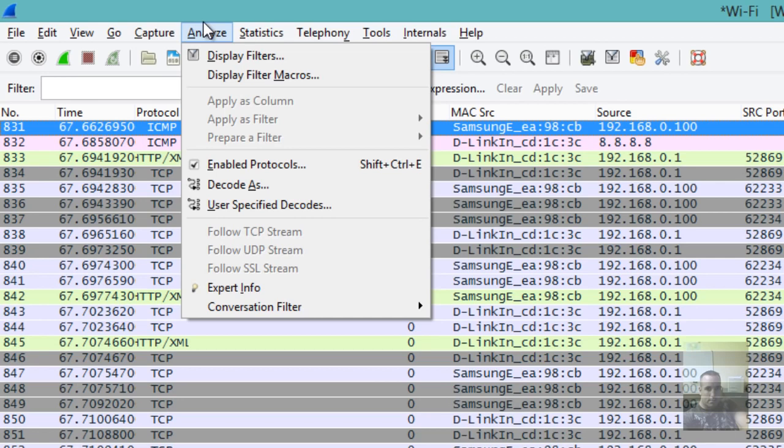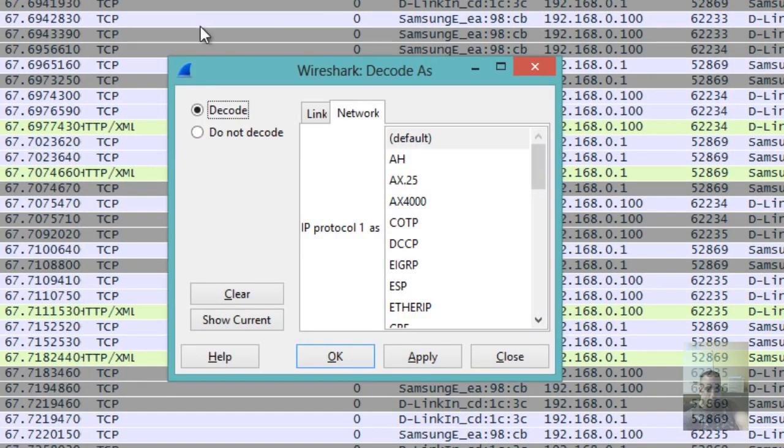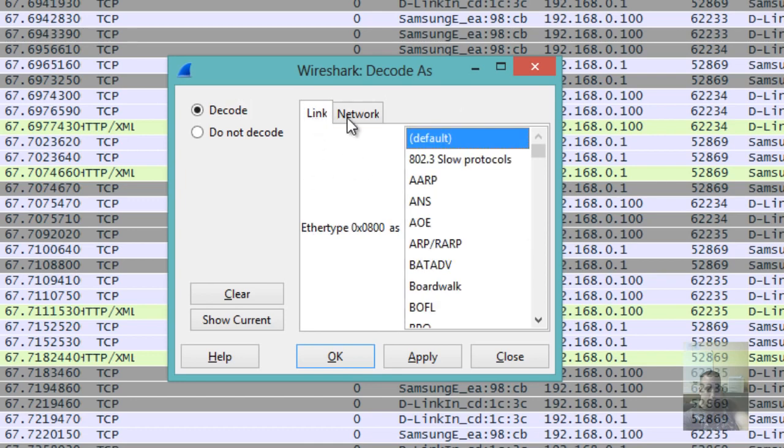Analyze, display filters, decode as. This is one that I use quite frequently because by default, Wireshark will show you the protocols that it thinks are being used. However, it may not show you what you're trying to decode as.